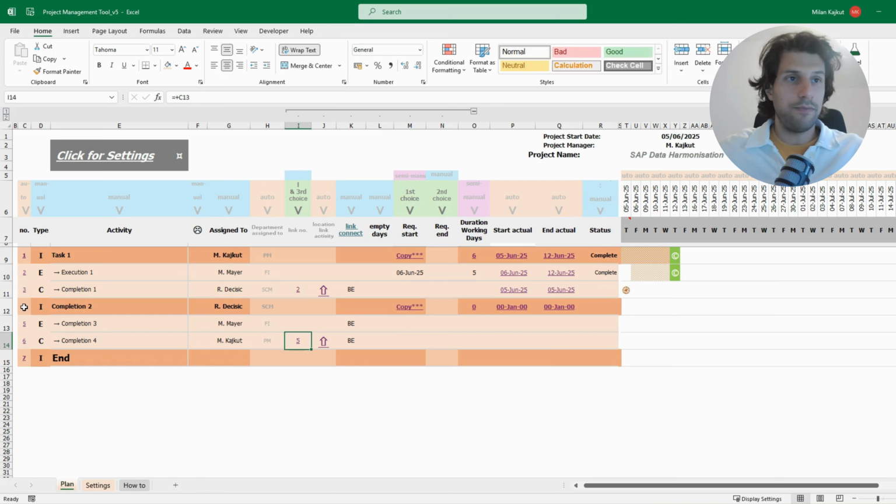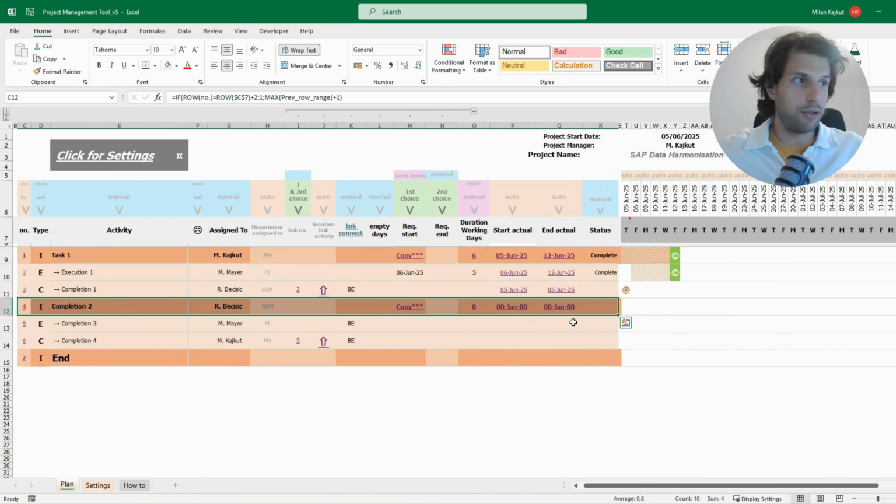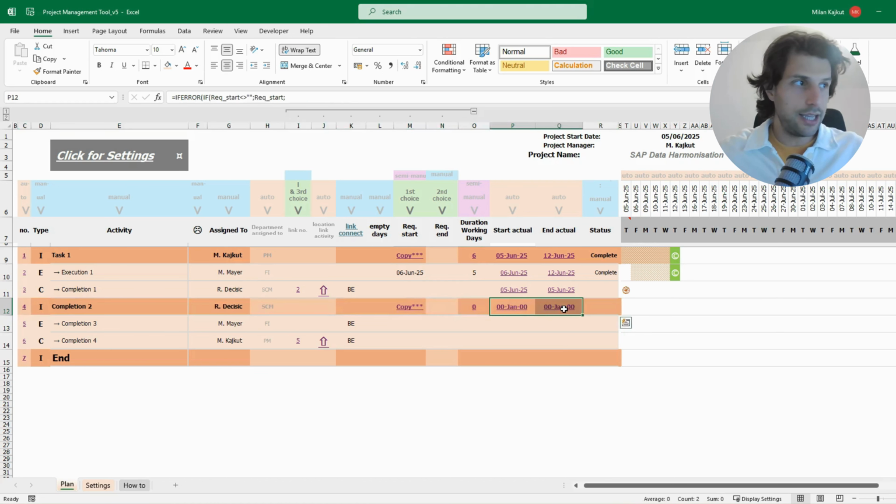This means you cannot connect anything to the I-type, since I-type dates are calculated based on what's inserted in its subtasks. So it doesn't need to be connected to anything. Maybe it sounds complicated, but just don't connect anything to the I-type, and that will be it.